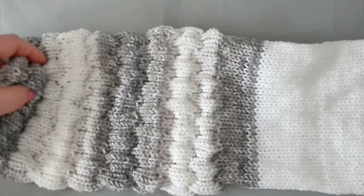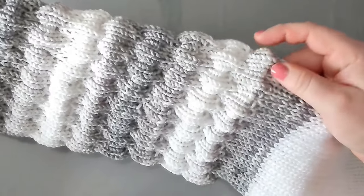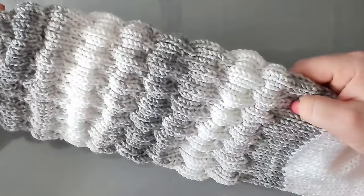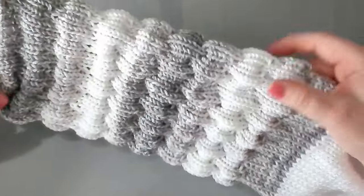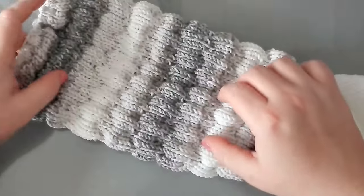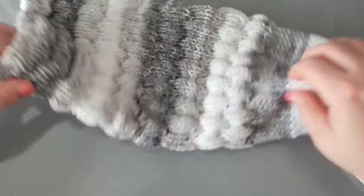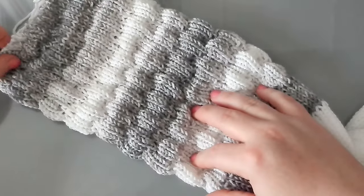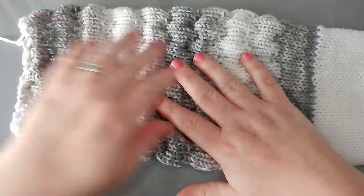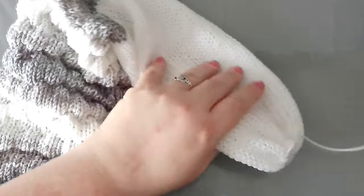Let's zoom in a little bit. And I mean, it's quite a forgiving pattern because I can't really see where I messed up. I'm sure if I take my time, I probably will find it. But all in all, it doesn't look too shabby. And you can pretty much do whatever you like. You can test out, for example, doing fewer pattern rows, and that will allow you a little bit of a brim. So let's see how this looks all together first.